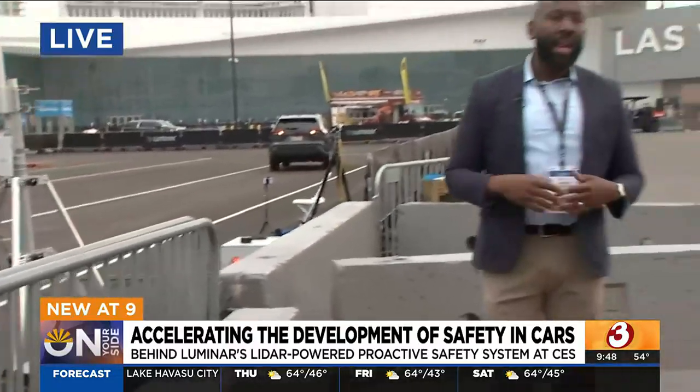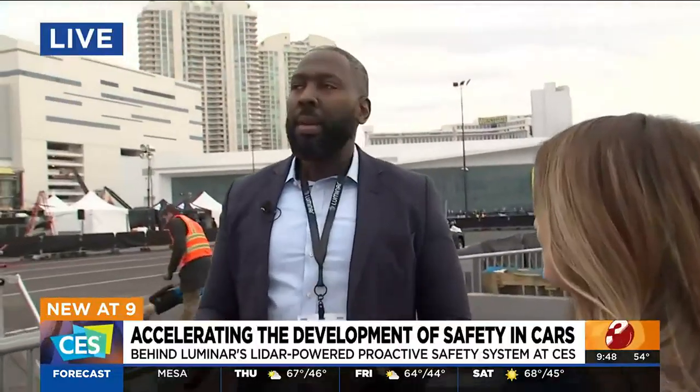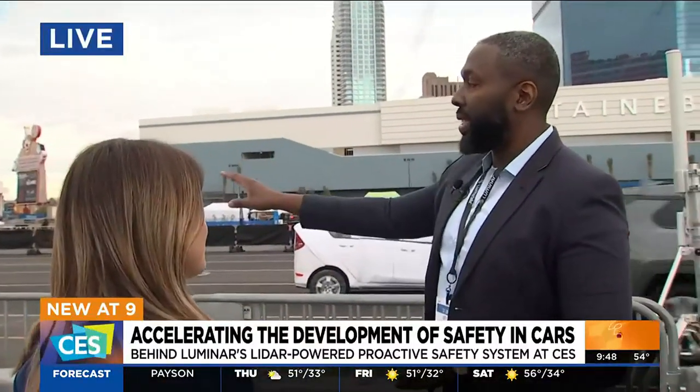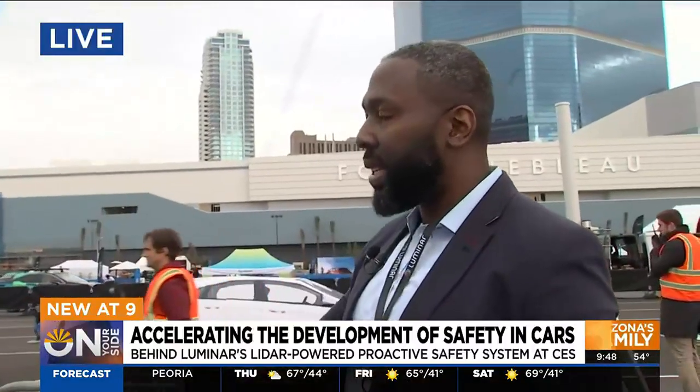So what you're seeing here is we have existing systems today — end caps and things — that are designed to maybe slow the vehicle down and try to mitigate an accident. But what we're really trying to do is understand that fatalities happen at night, they happen at higher speeds, they happen in inclement weather. And that's where our LiDAR delivers. You're really seeing the sensing technology. It's not a moving dummy — you're seeing the child there. So the vehicle should be able to detect it, and that LiDAR can detect it since it's not moving. It's something we want to avoid, and it stops the vehicle.